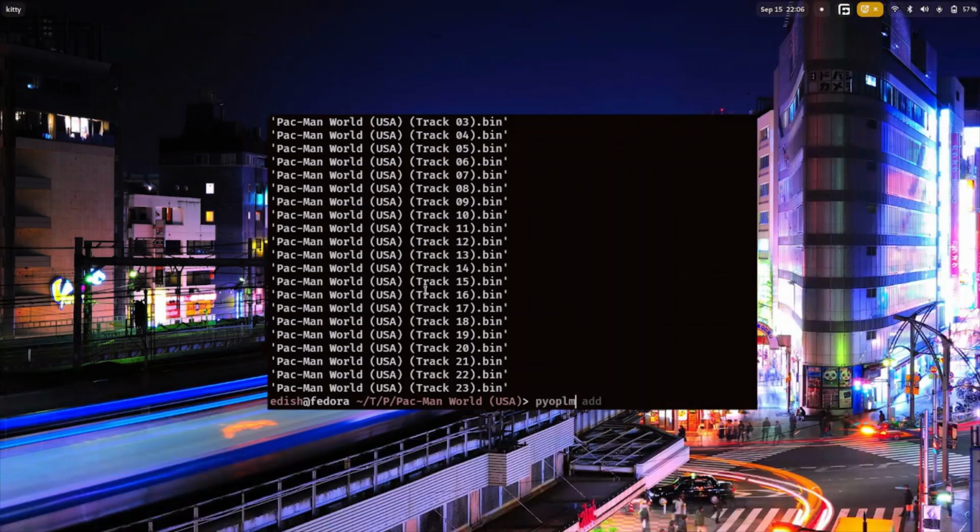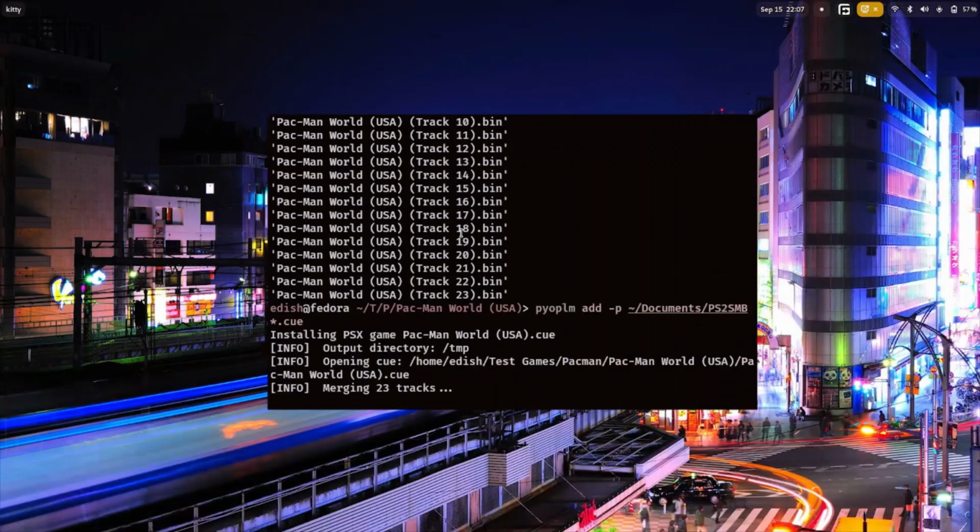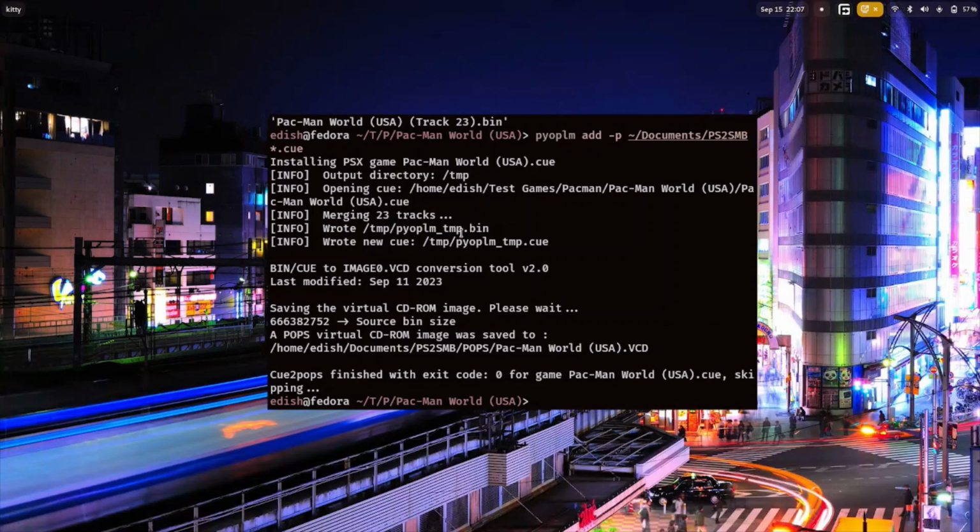So if I go PyOPLM add -p, because now we're indicating that we're installing a PlayStation 1 game, first off we need to show it the OPL directory, which is this one, and then we select the cue file. I'm on Linux, so it's going to merge all the tracks using binmerge, and then it's going to install it properly. It's going to turn it to VCD. It's also going to do the Q2pops process, and then it's going to save it to my OPL directory.